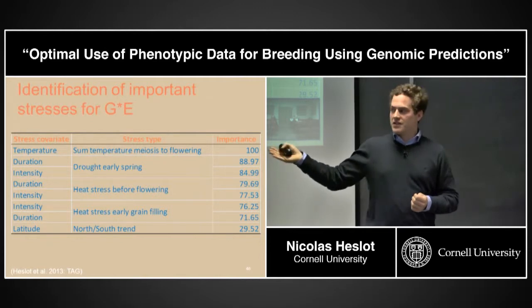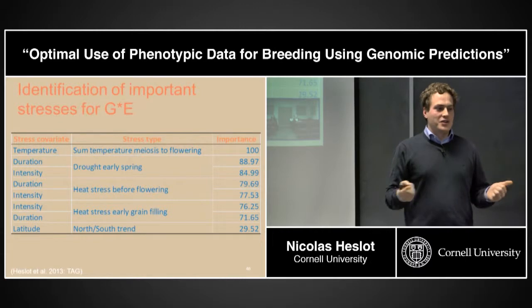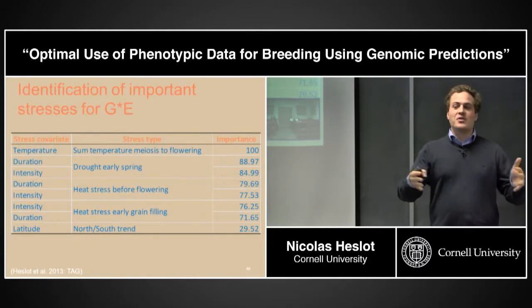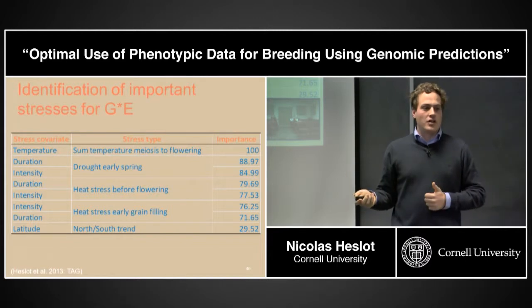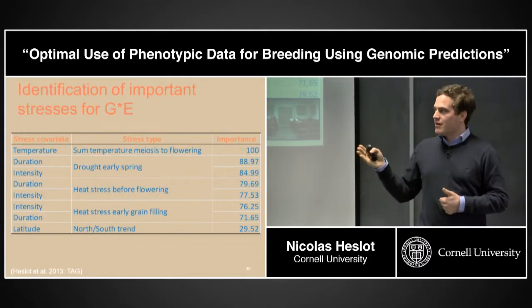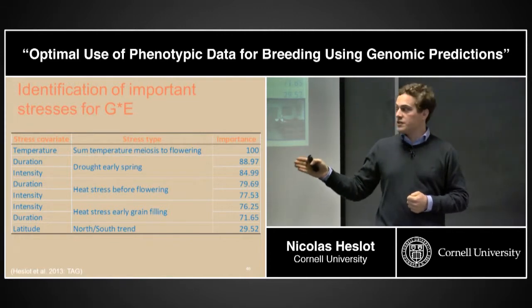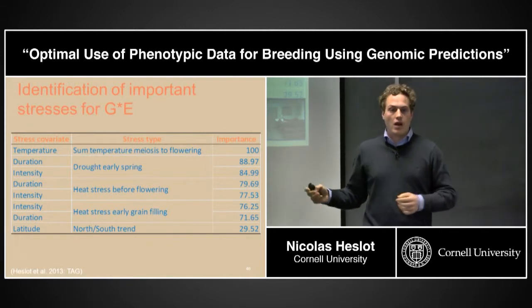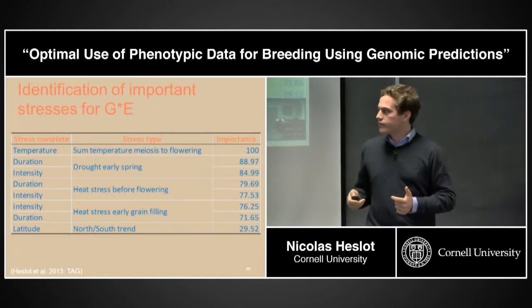And looking further at the data, it seems that there were no good summers in Europe from 2006 to 2011, so no terminal stress. So even though our data set was large, it wasn't large enough to sample all the different stresses that you might want for G/E. So maybe a really strong take-home message is that bigger data is much better, especially for G/E, and larger sample sizes are absolutely critical, going multi-location and multi-year.